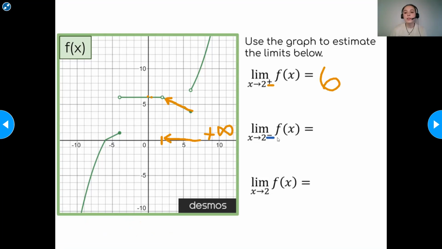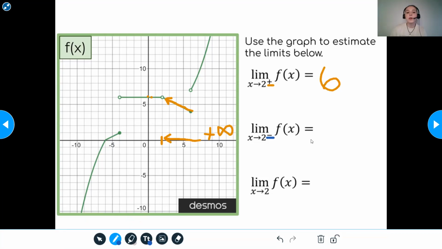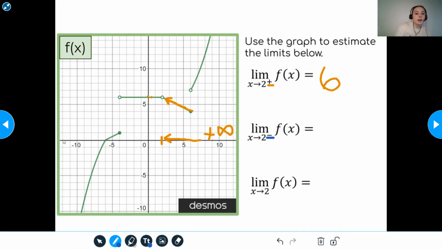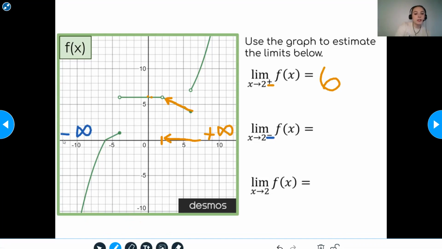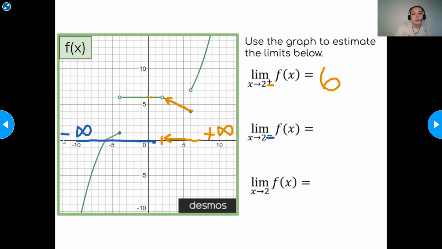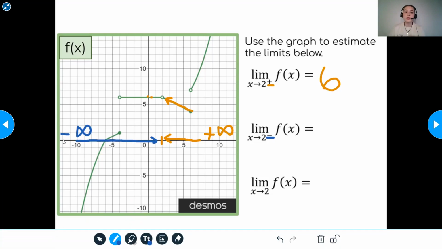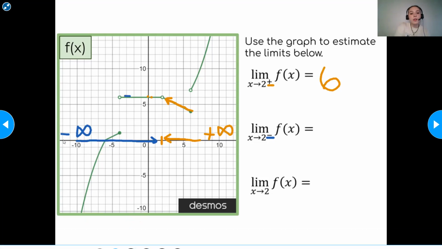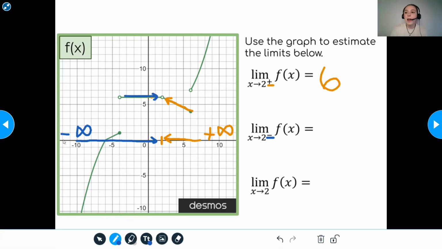So moving on now to the second limit, it reads the limit as x approaches 2 from the left of f of x equals. I know it's from the left because of the small negative sign up in the exponent. And what it means to come from the left is to come from the negative infinity direction and work your way towards positive 2. So again, the trick is to follow your function along from the left side this time and ask yourself, as I'm getting closer to my x value of 2, what y value is my function approaching? And here we can see that our function is approaching the y value of 6 as well.